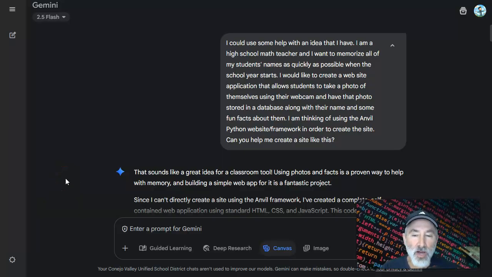Okay, so I was able to get the webcam to work again, so here I am. Hi. And I wanted to walk you through some of what I went through in order to develop this app. First of all, I went into Google Gemini, and it looks like my school provides an account for Google Gemini, so I was able to spend 2 full days prompting Gemini to get the job done.